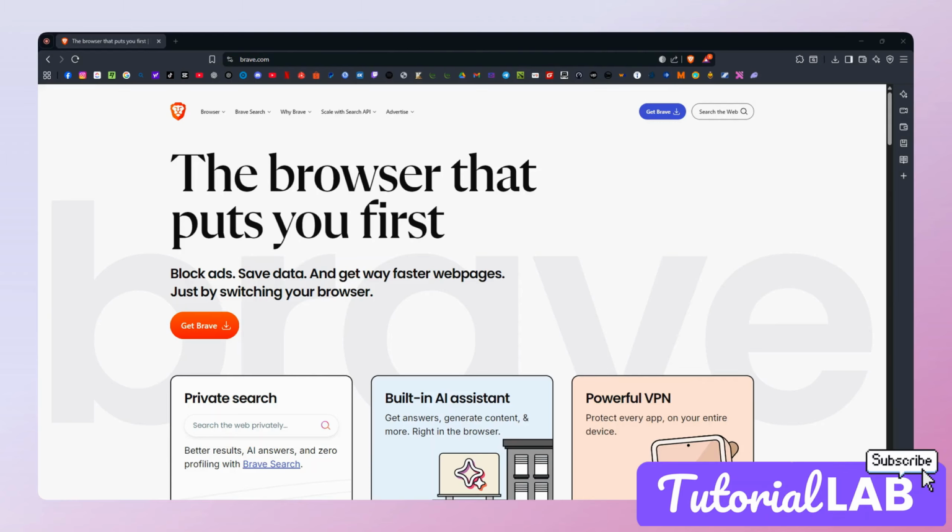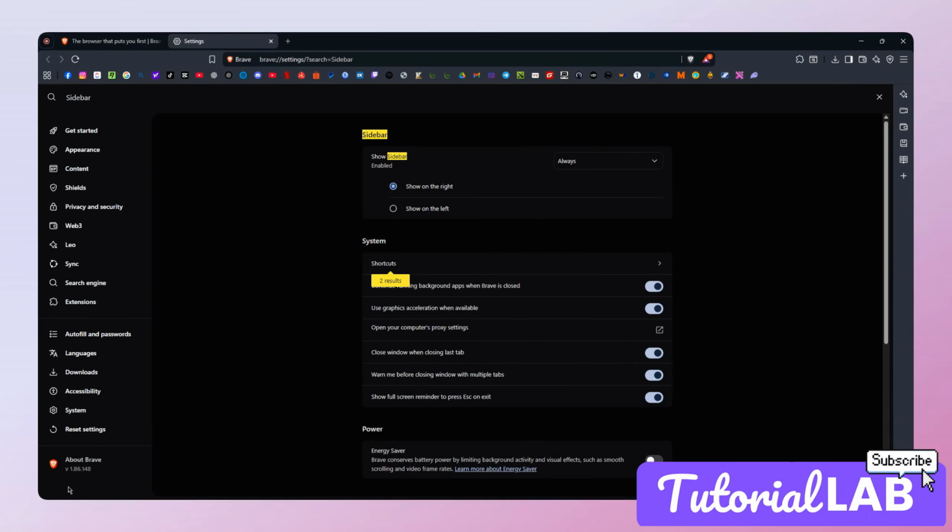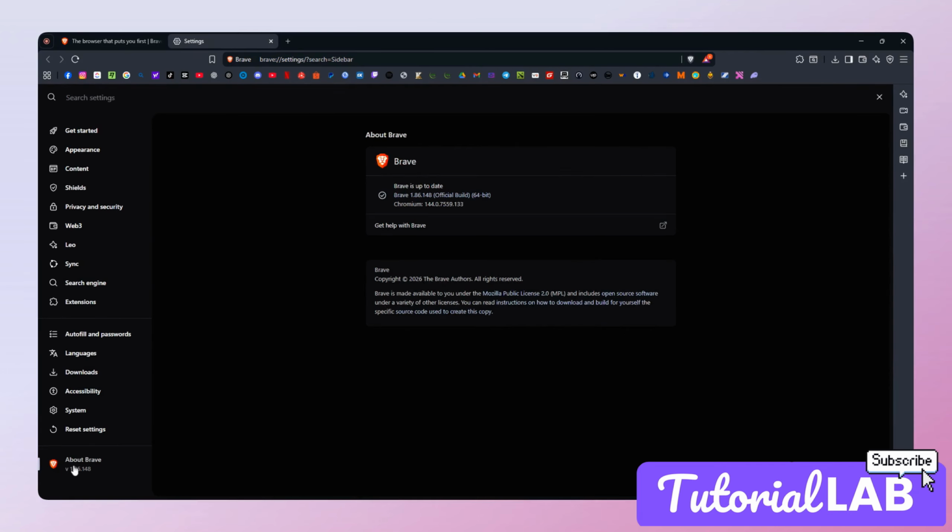There are different ways we can optimize our web browser. First, we need to update the browser. To update the browser, go to your settings. You can find settings in the upper right corner or at the bottom part of the browser. Look for Show Settings here. To locate it, just tap and go to the bottom part, the About section. Click this About section to see if the browser is up to date.